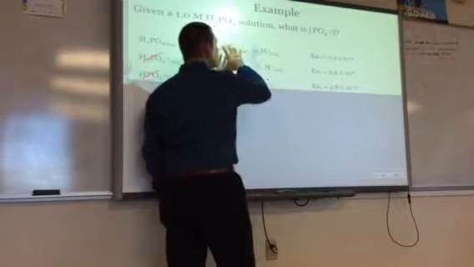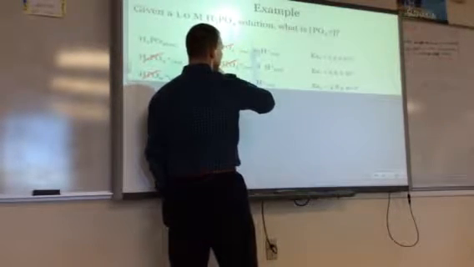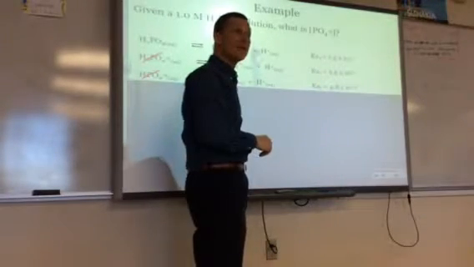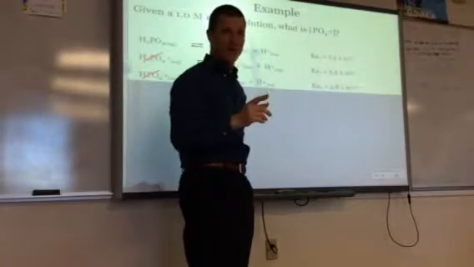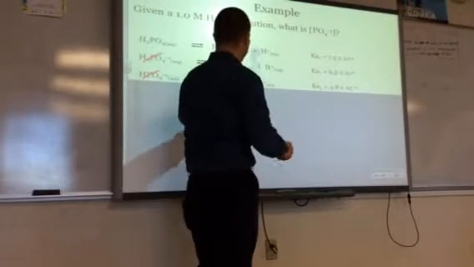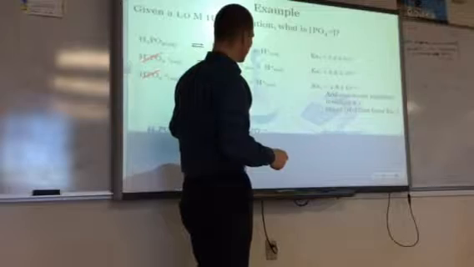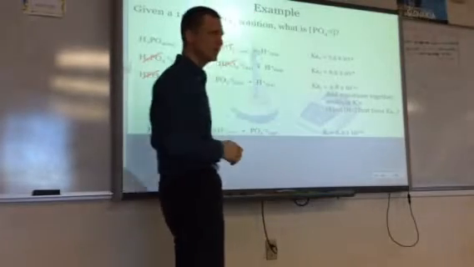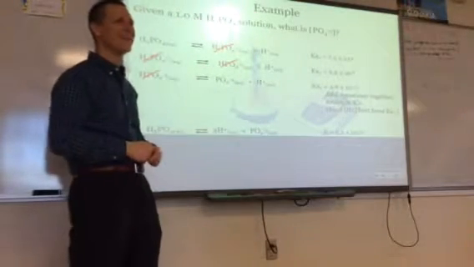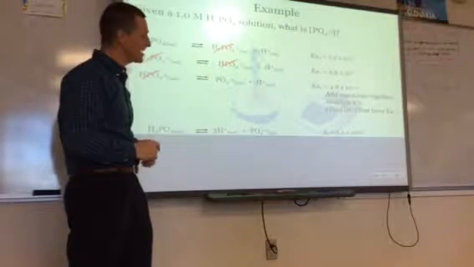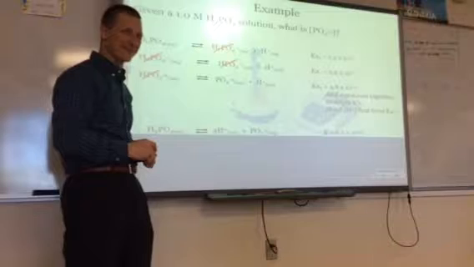So when I add my equations together, what happens to the Ks? What do we do with the Ks? Do we add them together too? Yeah, they get multiplied. Delta H's get added together, but K's get multiplied together. So here it is. It's a dumb K value. It's like how tiny that is. So the K value is 2.2 times 10 to the negative 22nd.